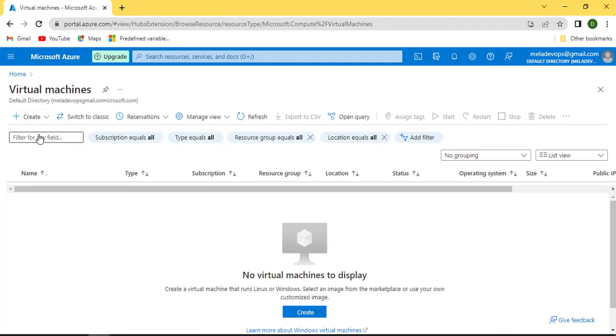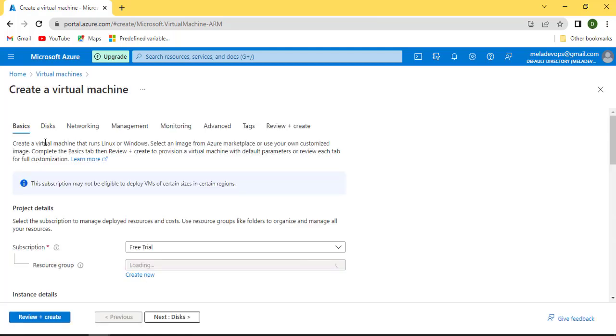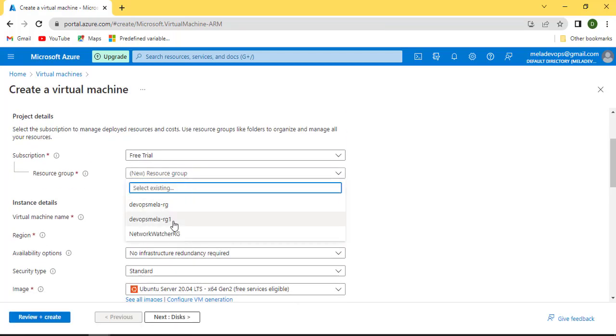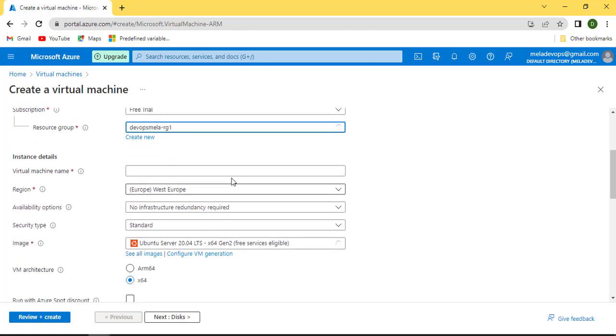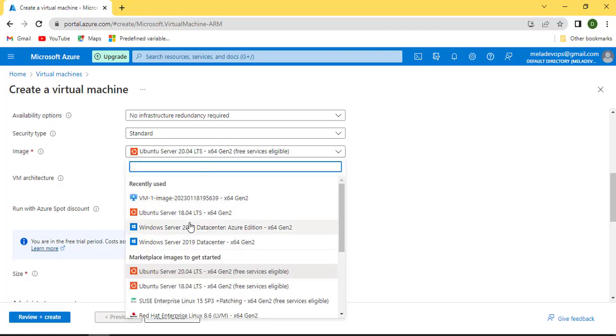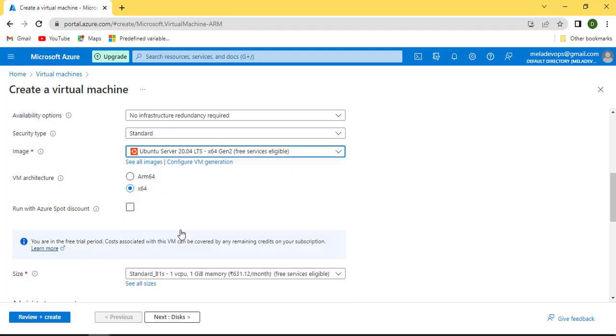So let's go and create a VM quickly. I'll create the VM in the same resource group and name it VM1. Availability option, just ignore it for now. Security type, I'll keep it standard, and I'll be using Datacenter Windows Server 2022.